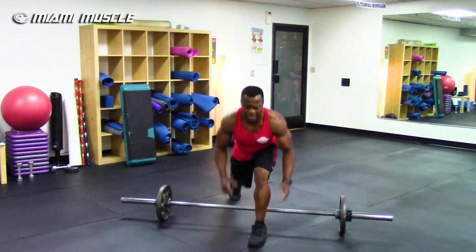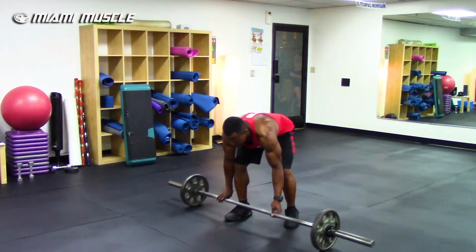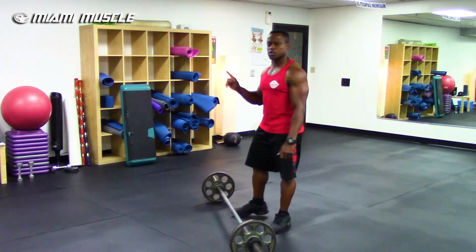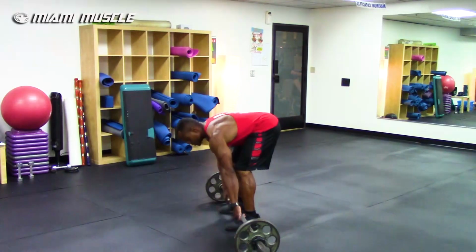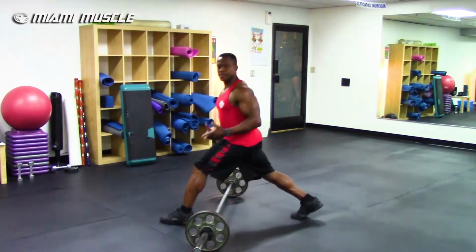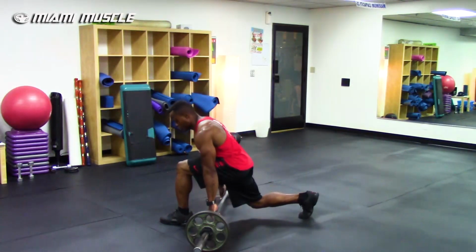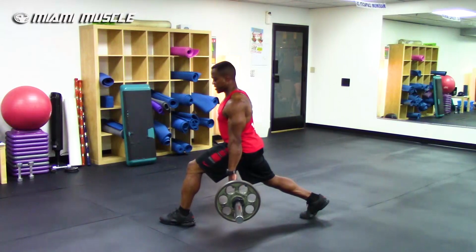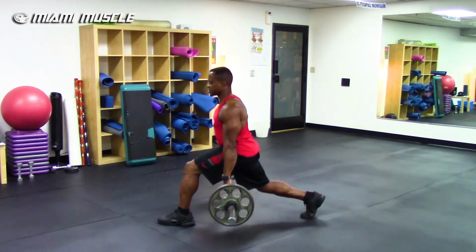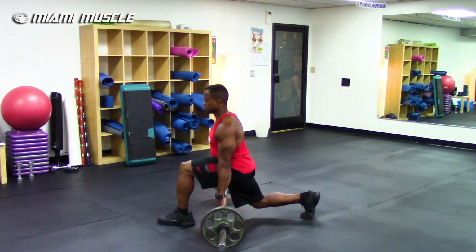So I'm going to turn sideways so you guys can see what's going on. It's very important for you to keep your knees behind your toes. Very important. You can see my knees. I'm going to grab the bar right there. I'm going to go straight down and then straight up. Breathe in on the way down. Push up.